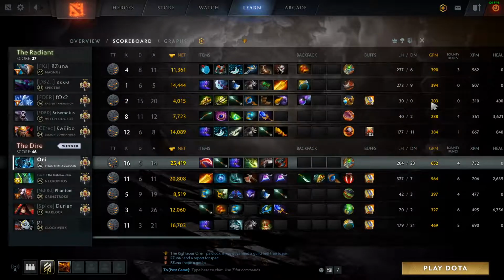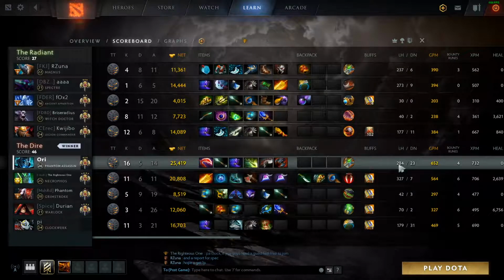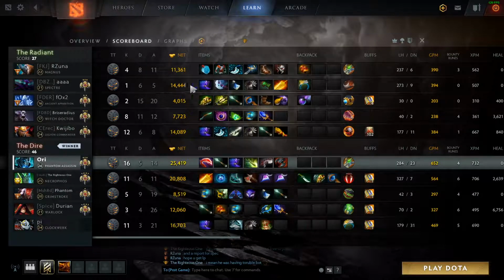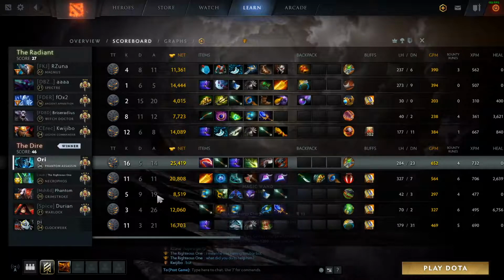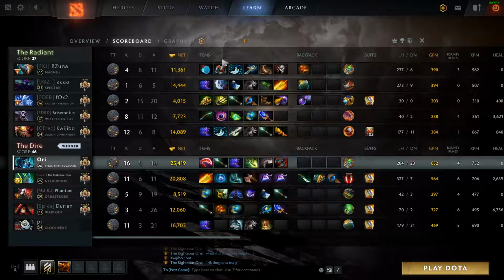So if you look, Spectre didn't. She had technically around the same number of last hits as I did, but she also died 6 times with only being a part of 6 kills, where I was a part of 30 kills. So my net worth was just naturally higher than hers. She had 394 gold per minute. She just didn't get a chance to farm up very well. But they did build pretty well against me.